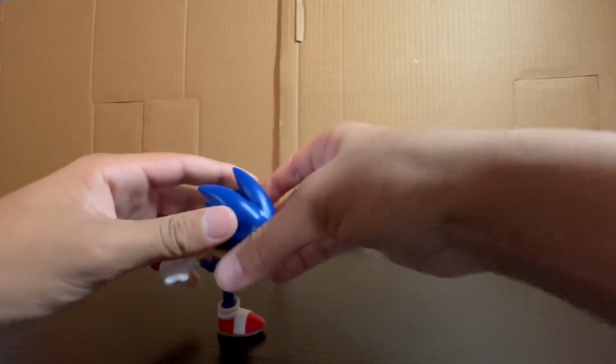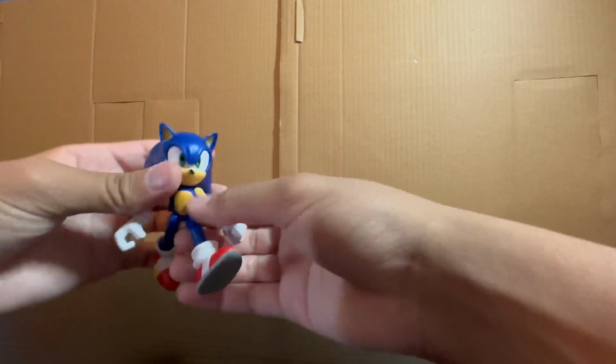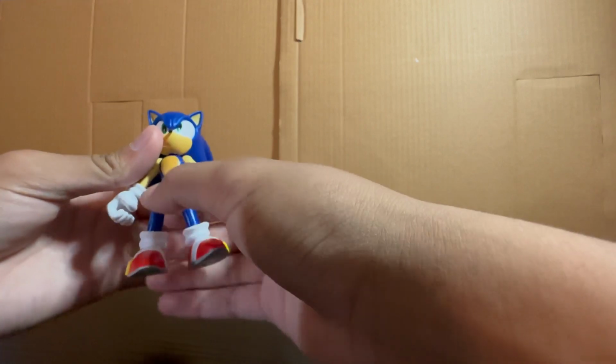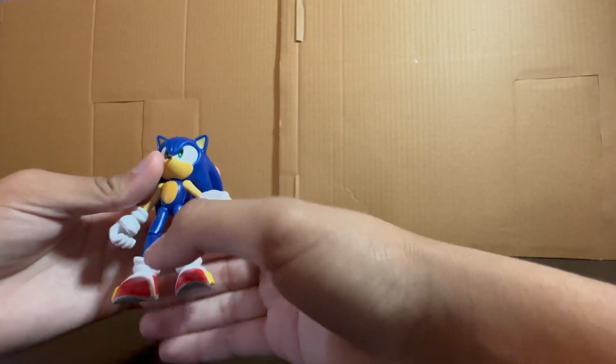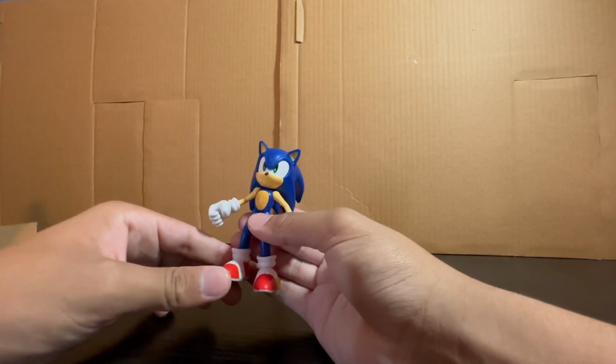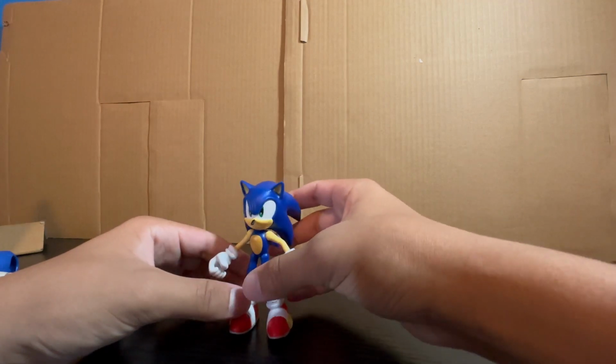Doing something like that, just easy, balancing on one foot, fine. He's pretty good with that. And then the arms and everything, I think it's good. I think it's a good buy, honestly. If you see this at a store, go get it, pick it up. I don't think you'll be disappointed with it. Again, just know that normal standing is going to be the problem.